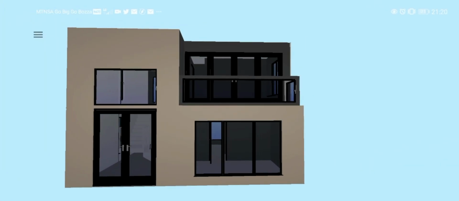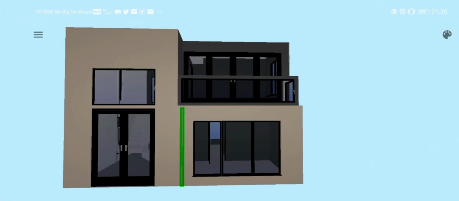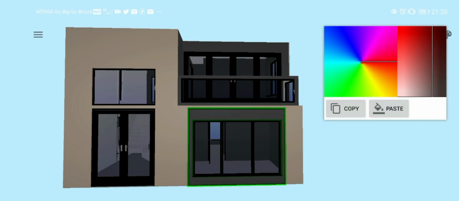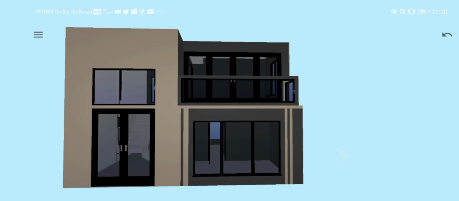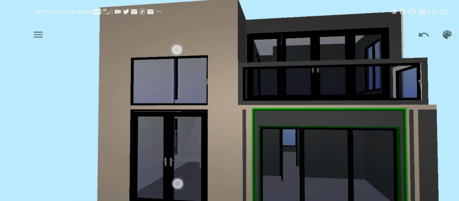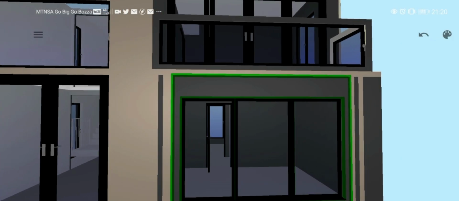Just paste your color, whatever color you want to make it. I'll just go along with gray, since I'm going for like a two-tone effect. It's not really necessary, but just for aesthetic wise, I feel like it adds more flavor to the house, if I could say.